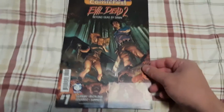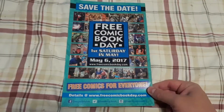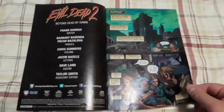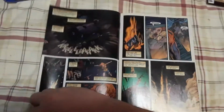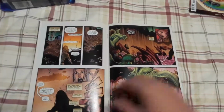I got Evil Dead 2, Beyond Dead by Dawn, number 1. Free Comic Book Day, first Saturday in May. Oh, that's supposed to go into the Star Trek Enterprise thing. Who watches Ash vs Evil Dead? Who's seen Evil Dead?